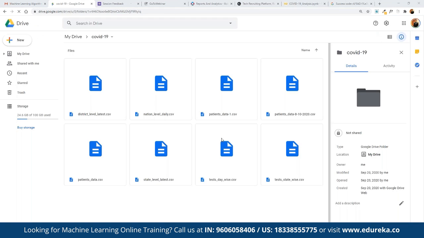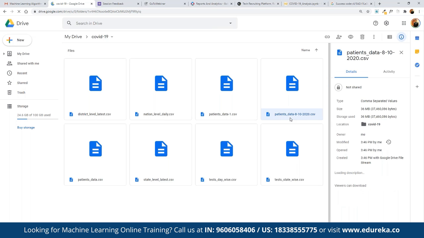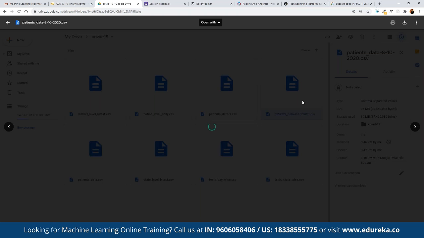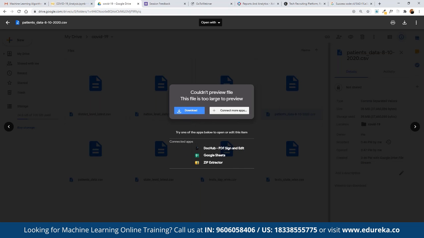As you can see here, this is the entire data set that has currently been exported just now, with the name that we have defined in our Colab notebook file, correct? It has been saved under COVID-19, and the patient record has been saved by fetching the data from the given APIs that we had defined here. And this data set contains the patient records which have been made available on the website altogether. To see what exactly is the content here, we can download this.